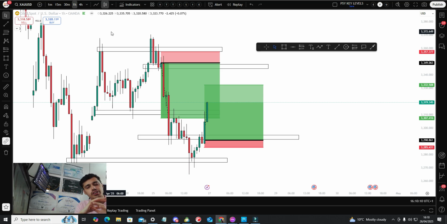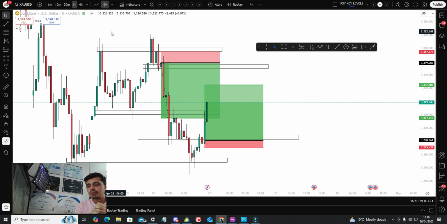Let me tell you, you've probably heard it a million times already. It's your confluences, you can say your edge. The better the edge, your edge is your holy grail, right? That's what's going to set you apart from other traders and make you profitable. It doesn't matter what your win rate is. Obviously a better win rate is great, but risk to reward is part of your edge, your psychology, and all these kinds of things.